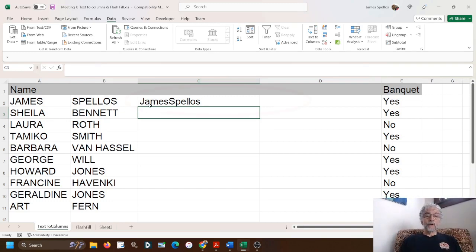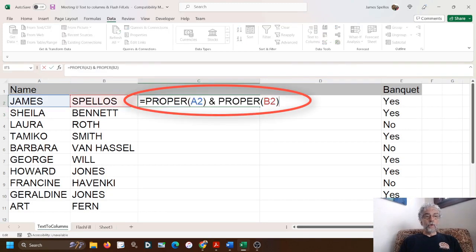One more fix, we'll go up to C2, we'll highlight this, we'll make it nice and big on the screen, and after that first PROPER A2, we're going to put in quotation marks with a space in there, because anything we put inside those quotation marks is going to be put as a string right in between first and last, A2 and B2.